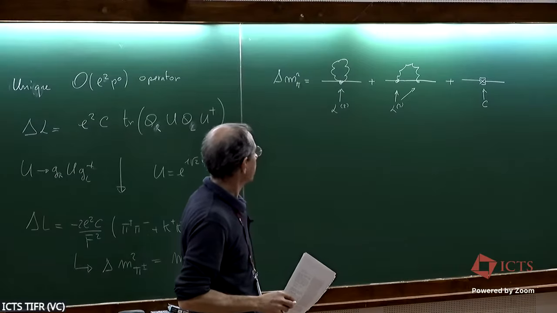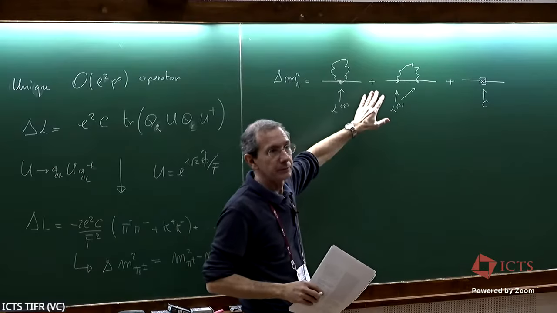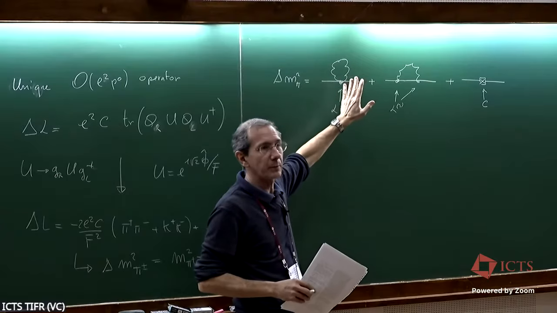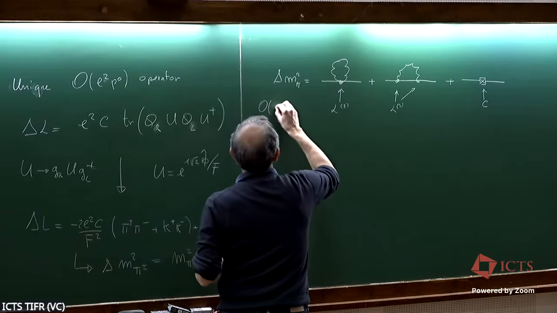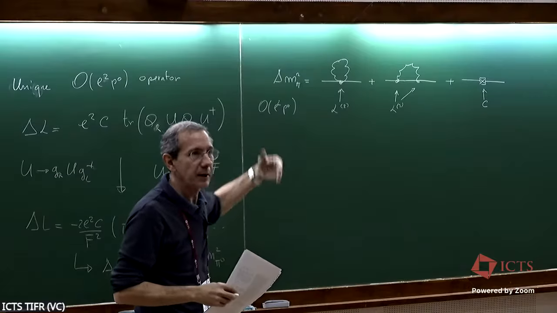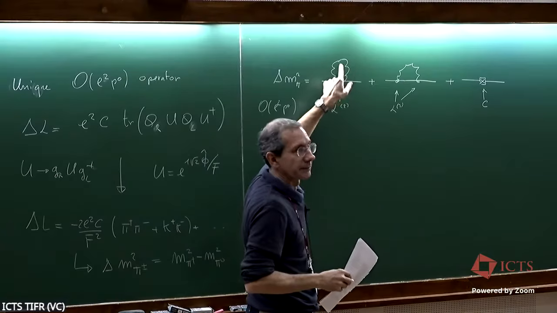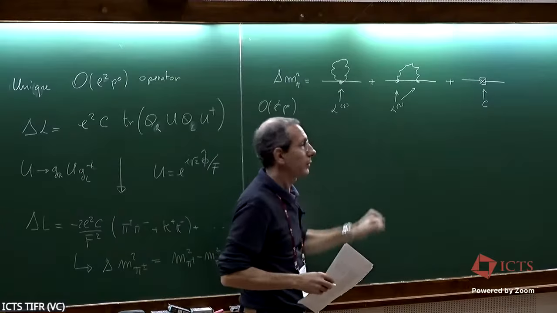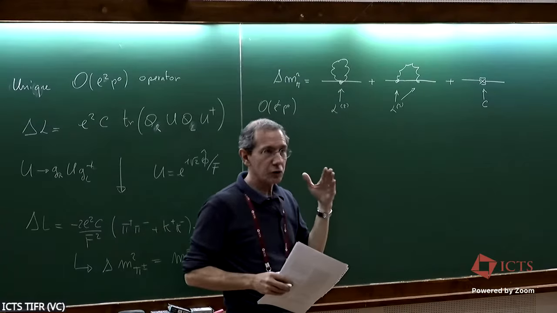As David told you last time, if you evaluate these two diagrams in dim-reg, you get 0. Because you have to evaluate these in the limit of 0 pion mass. Okay, we are computing this at order E square P0. So we neglect pion masses because this will be higher order. So clear, here I have an integral with the photon only. Here, these are all scaleless integrals. So I will always get 0.